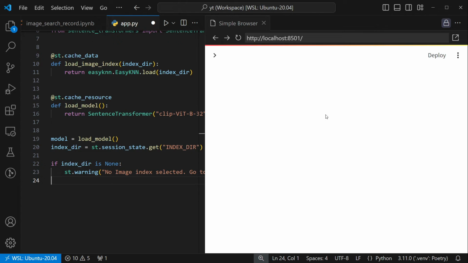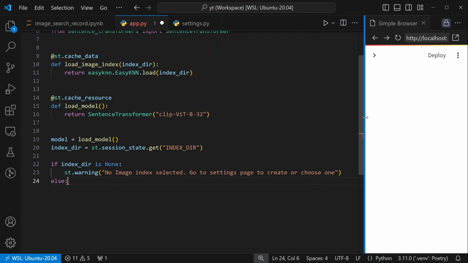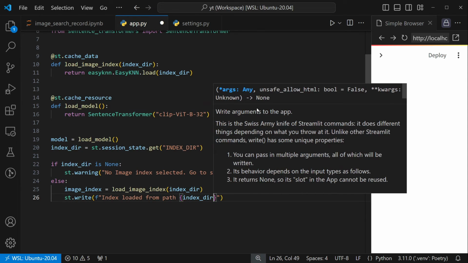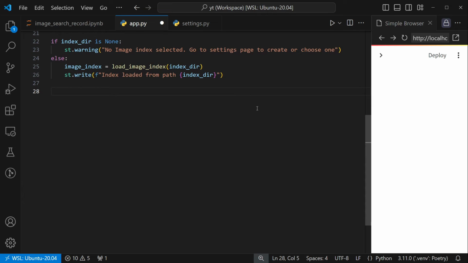So let's add the other stuff now. Okay, now we are ready to implement the UI for searching the images. First, we'll implement text to image search where the user can input text as the query, and then we will find similar images from our index.